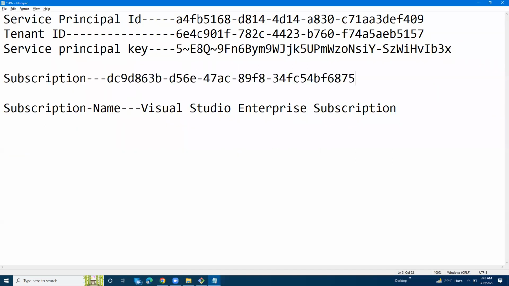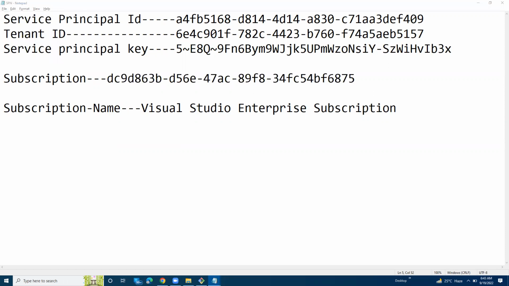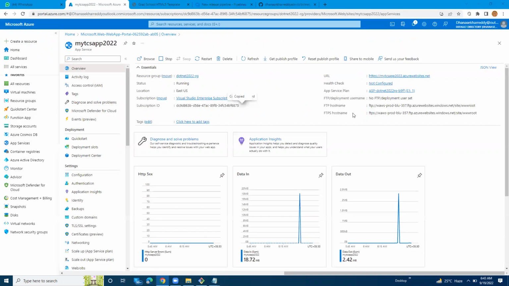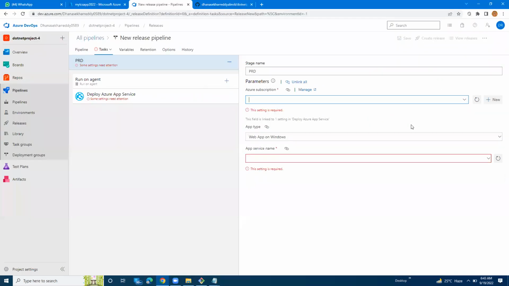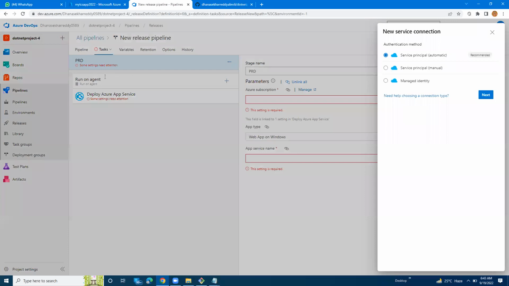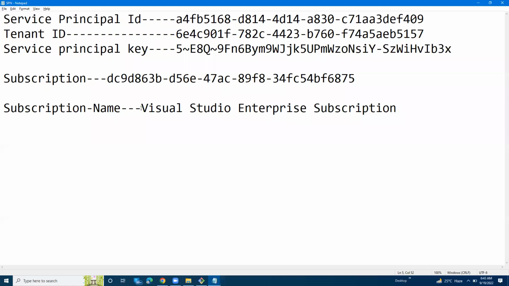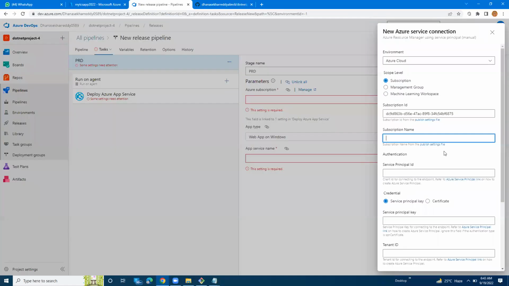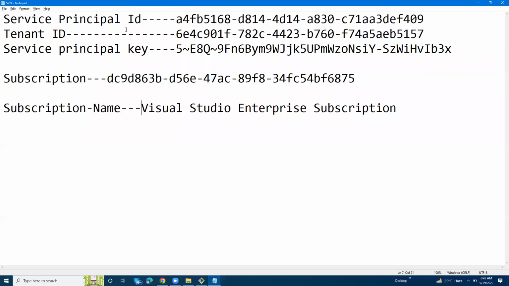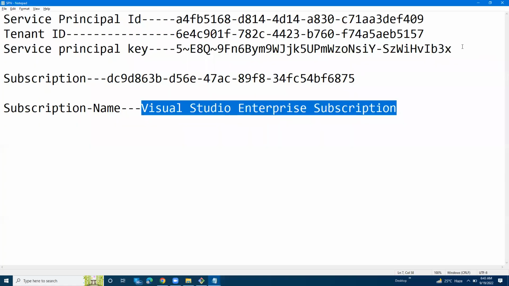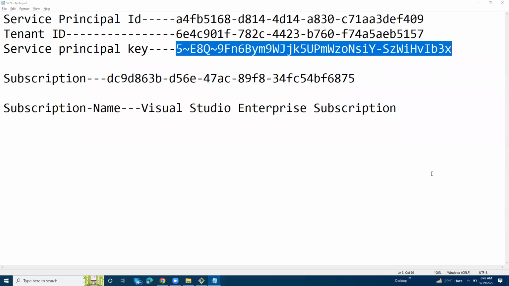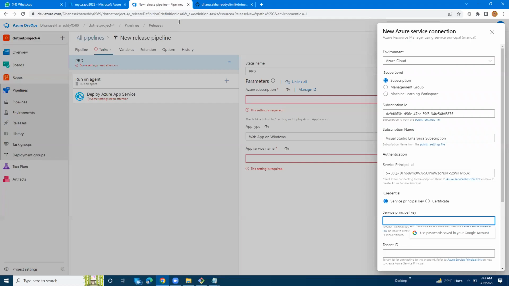Now quickly paste these parameters in the release pipeline. Okay, yeah, here. Click on it. Service principal name, ID. This is the one. Subscription name, Visual Studio. Service principal ID. This is the one. Okay, certification key.